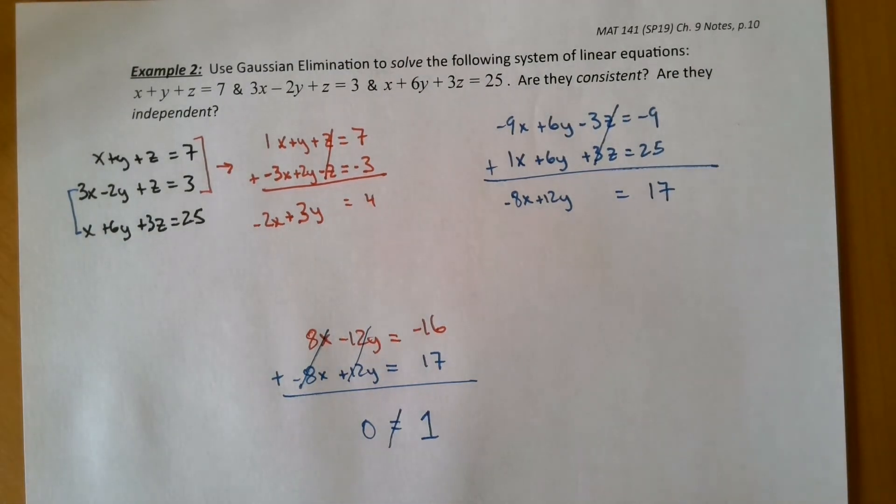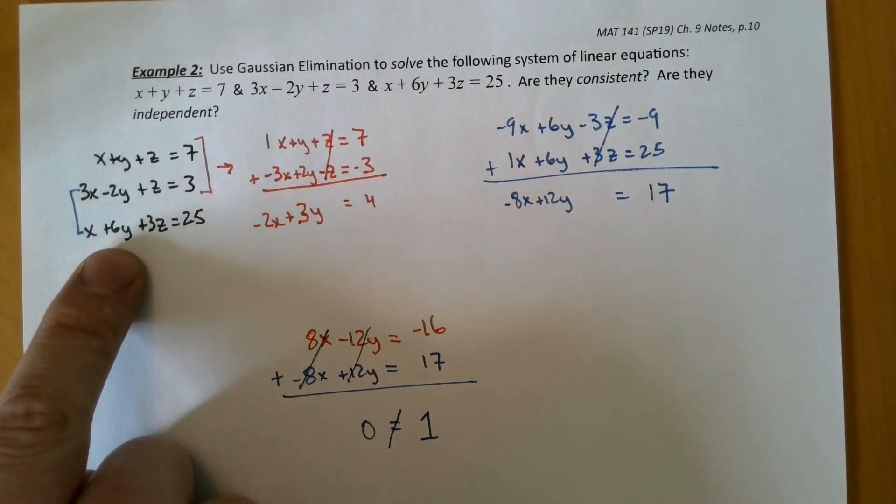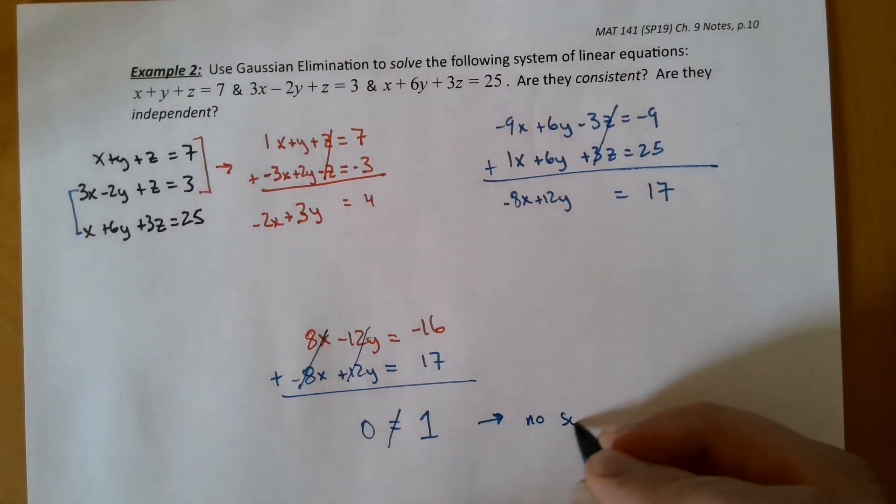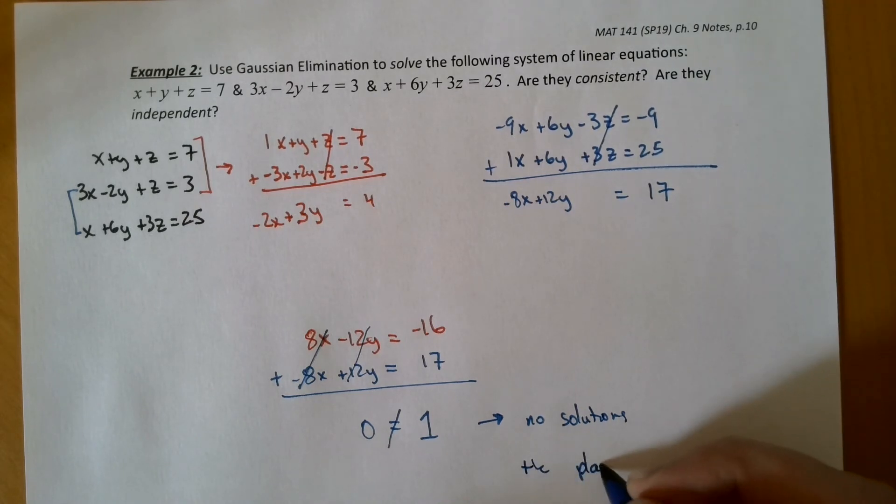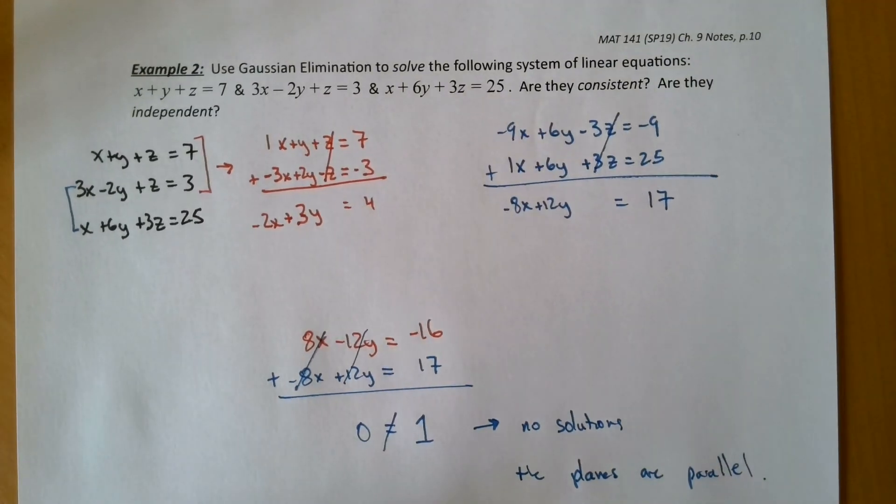What does this mean? Well, if you think back to the two-variable system, when we got no solutions, it meant there were parallel lines somewhere in there. So what this means is that, well, these are parallel lines, but in three dimensions we must have parallel planes. So this tells us there's no solution and it suggests that the planes are parallel.